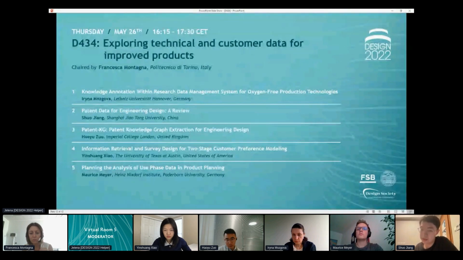We can use the knowledge graph based on patent database to develop some intelligent algorithm to generate design ideas. But for the detailed design, we still need some effort from the designer's end.